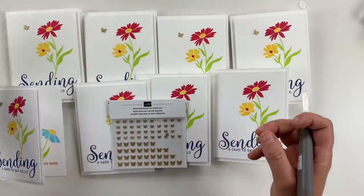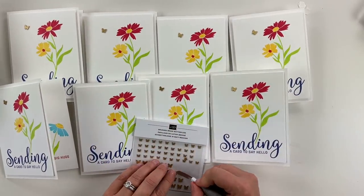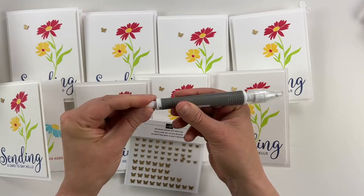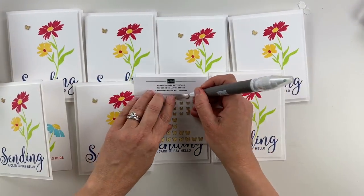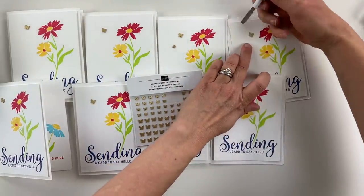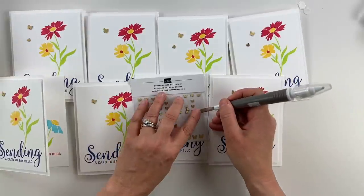So now these two I can set aside, and I can go back in and start with my large ones again and just add those to my card front. So really cool. This is your Take Your Pick tool that I was telling you about, right? It's got these interchangeable ends where you can add different tools for different things. I'm using the little spatula piece, that's my favorite piece, to get in underneath these little butterflies and other embellishments. So I'm just adding those to my cards, and we are almost done. That's right, so fun, right?